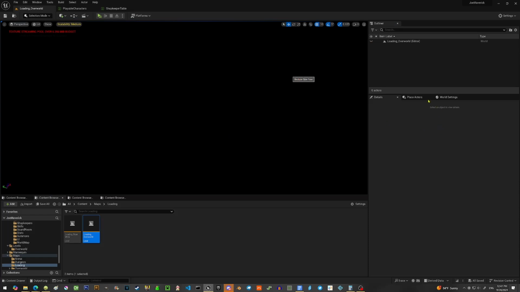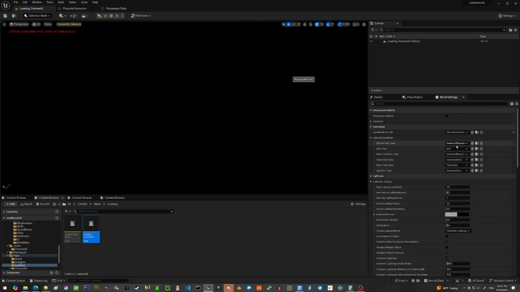If you wanted to do this, you would just create a new level. You could do whatever you want in the game settings. The only important thing is that it has the game mode that you want. You don't have to do anything else here, just leave it as default. The way this works is that you have a loading level, which handles the loading screen. Then you put the level that you really want inside the loading level, and it looks like it was loaded in, which it was.